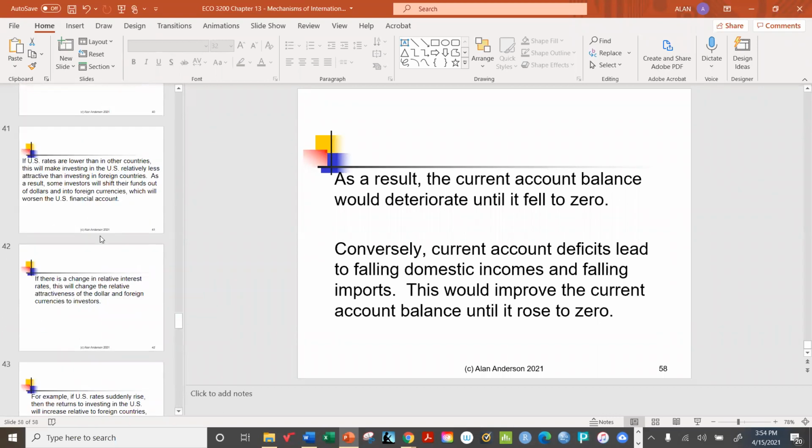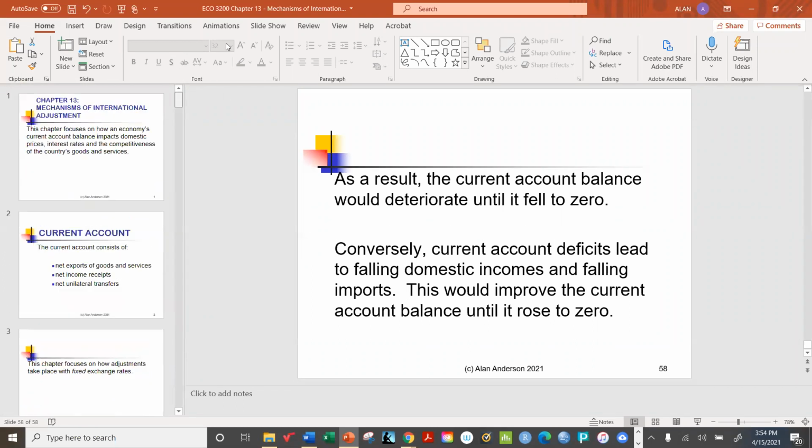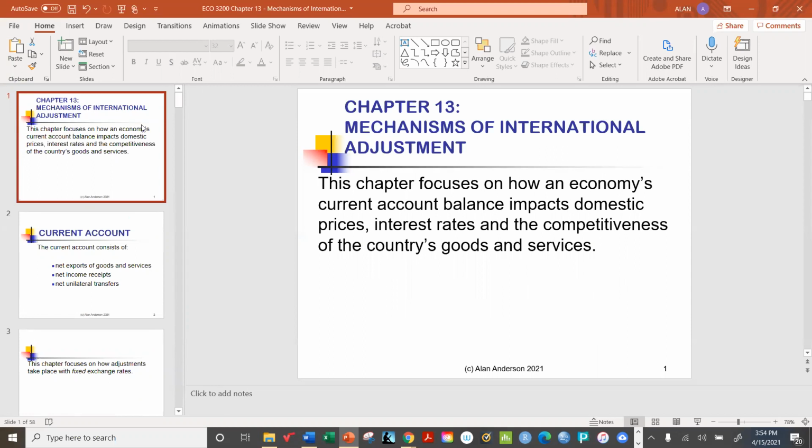So anyway, that's pretty much it for 13. We're going to briefly look at 14 as well, I guess sometime next week. But once we're done with all that, we're going to take more of a big picture look at the history of exchange rate systems throughout the last, let's say, 200 or 300 years, and see what kinds of exchange rate systems have been tried and what their advantages and disadvantages are. So that, I think, is exceptionally interesting.